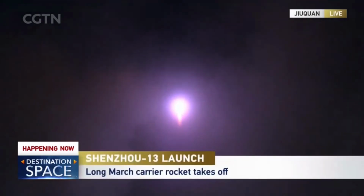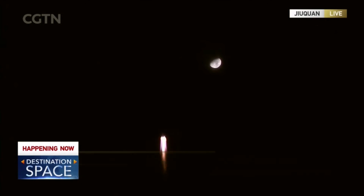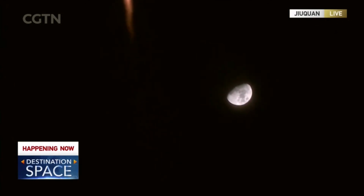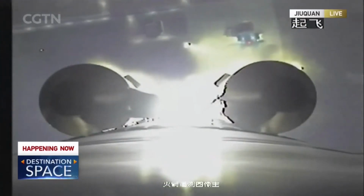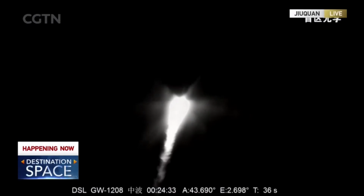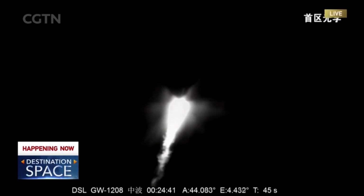All right, we're going to see a number of critical stages throughout the flight. We're going to be walking you through each and every one of them, starting with the pitch over. That's the moonshot. Very soon. Yes. So this is a camera mounted on the carrier rocket, a view of the side boosters. If everything goes right, momentarily we're going to see the jettison of the escape tower, right? Yes, about 120 seconds. So that's the first critical movement we're going to see.